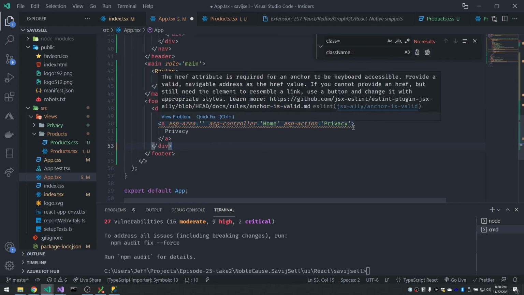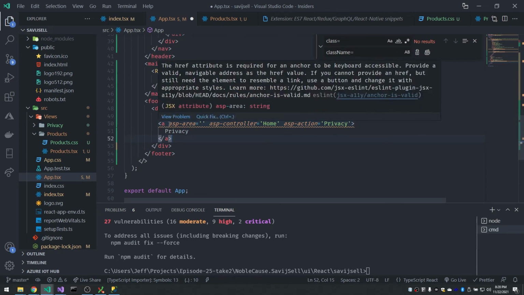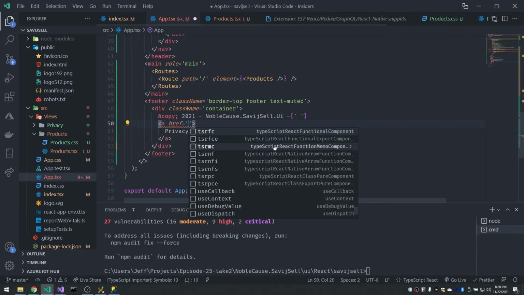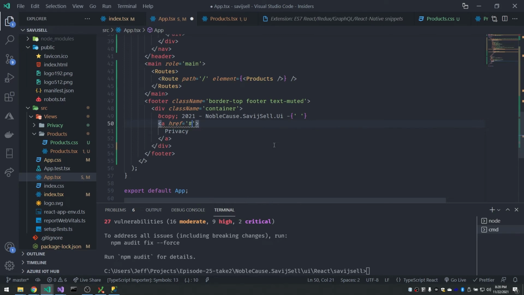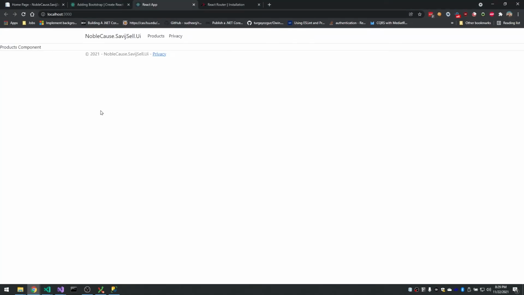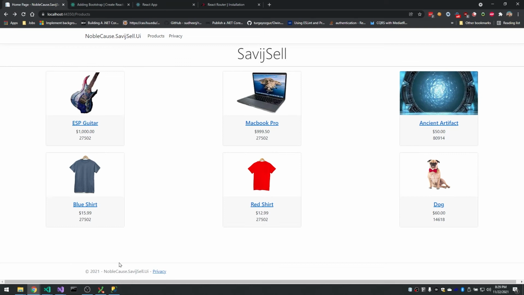And now we have another A tag here that we're going to get rid of. But we really want to replace that with a link to the privacy. And we'll do that after. So let's just put another warning in our code. But let's save that and go back to our React app. And so the footer looks pretty good. I mean, it's obviously up a little high right now because there's no body content, but that looks good.